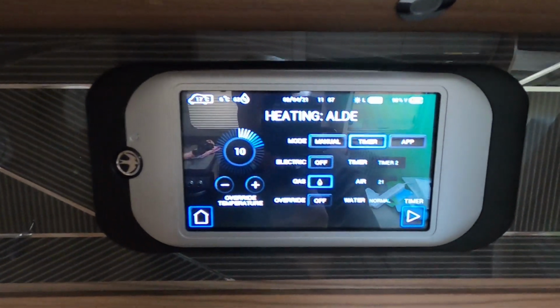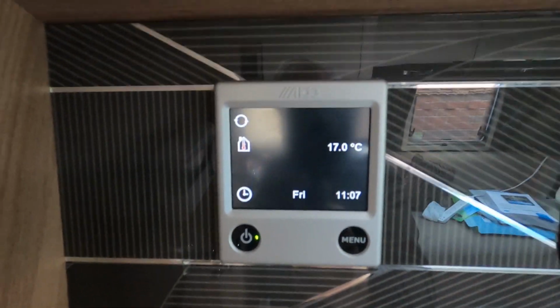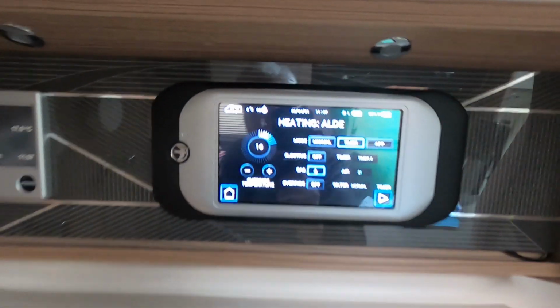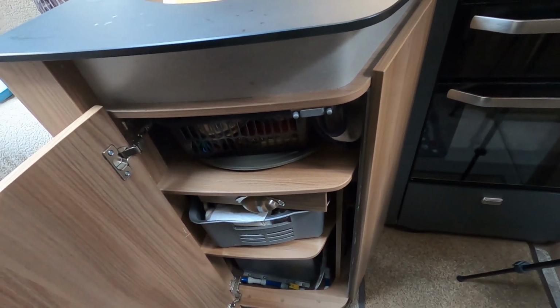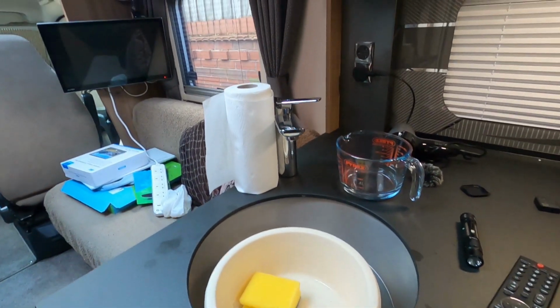Right, it's definitely warming up in here now, up to 17. I just had a cup of coffee. I can hear the heater going. Yeah, you can hear it going there. So I know it's working on gas.